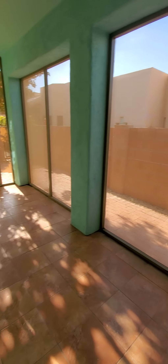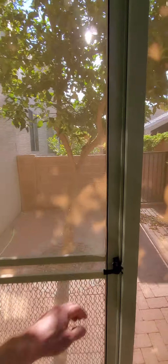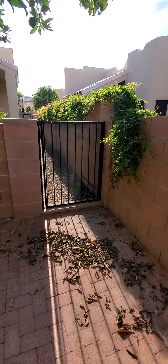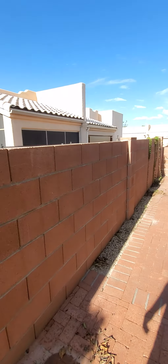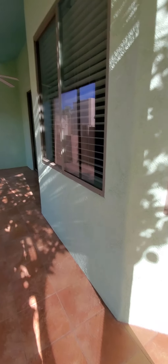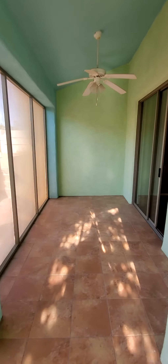Going out to the back, this is a tiled back patio with solar screens. It's a small backyard but it's got what you need. There's a lime tree, and there are gates that go from yard to yard so you can meet with your neighbors if you like. There's certainly enough room out here for grilling, and you have this screened and shaded space to eat outdoors.